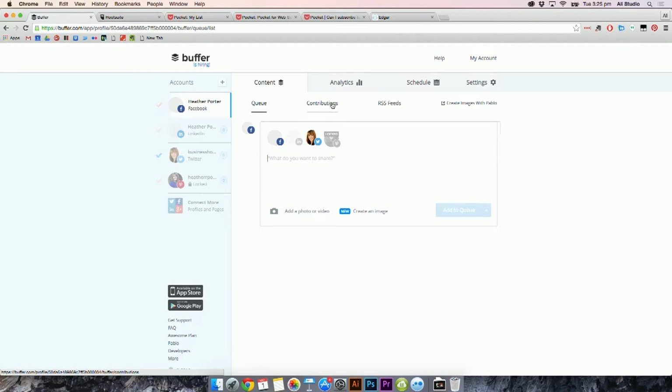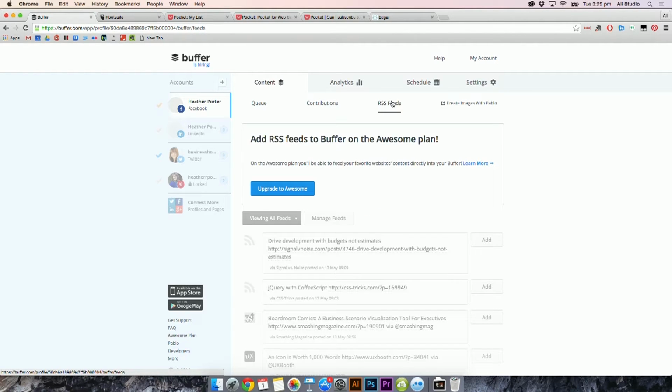Contributions that you've added to RSS feeds. If I click into any of these, by the way, it's going to ask me to upgrade. So you can very basically do scheduled posts, but you can't hook in RSS feeds and allow your team to have logins unless you pay money to this app. So what happens here is that you can actually use outside feeds, like you might be able to hook in your own blog feed or a Pocket feed or something else that you're using online to collate and curate information. You can actually pull it straight into here.